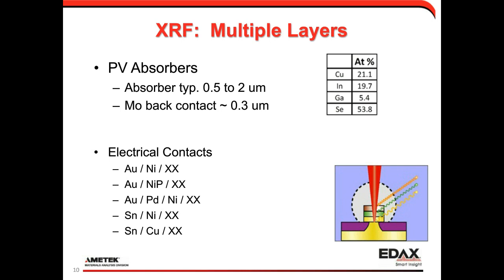And another typical area, electrical contacts. If you remember the poll survey, there were quite a few respondents checking off the electrical area of measurements. One of the important things to measure there is the gold thickness. They want the right amount of gold thickness to do the job, but you don't want to put too much gold down because it costs a lot of money. So here's some typical multi-layer stacks for electrical contacts. And we'll have an example of electrical contacts later in the presentation.